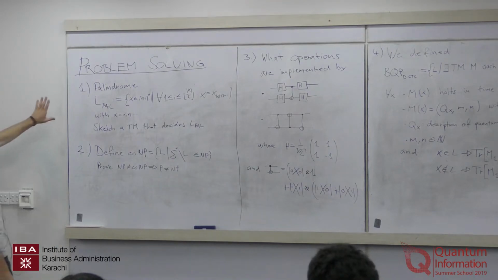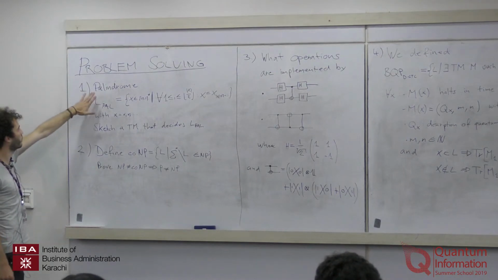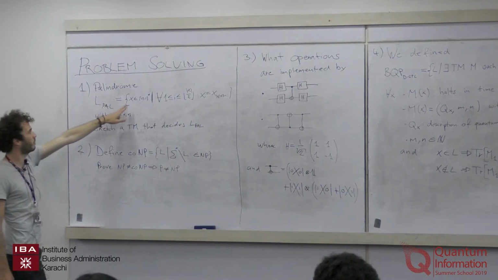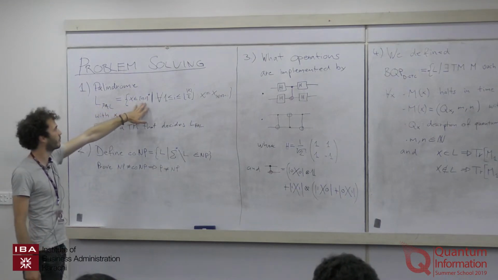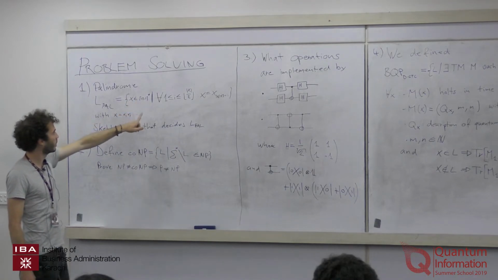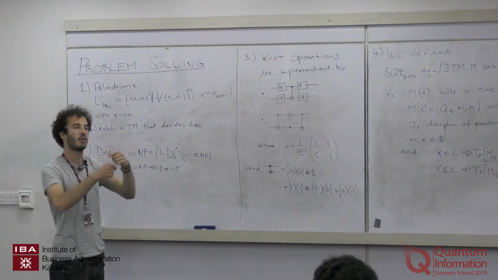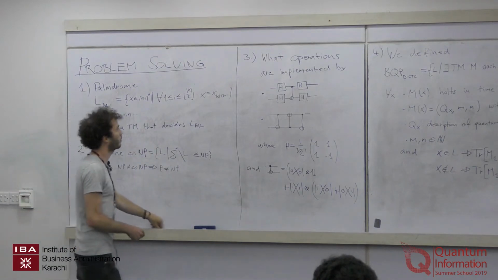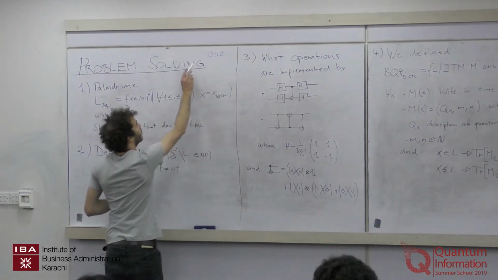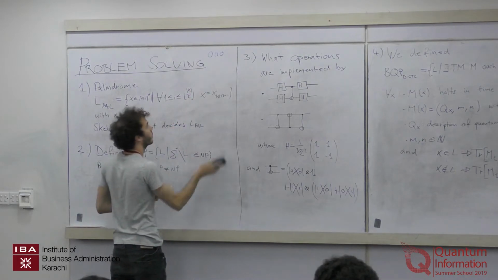So, first problem is about Turing machines. Yesterday we talked about the concept of Turing machines. And here we define a language for palindromes. So we have bit strings. The language consists of words that are made out of bits, such that if you read the bit string from back or from front, it's the same thing. As an example, 0110. If you read from right to left or left to right, it's the same. So that's a palindrome.